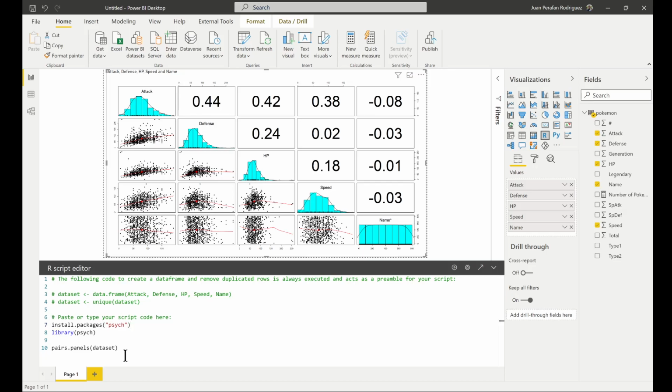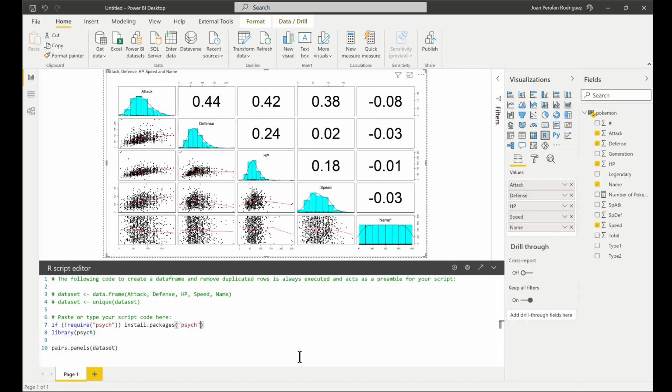If you want to be a bit smarter and go one step beyond, we can add here an if statement that checks if the package psych is not available, and if it's not, then it installs it. Otherwise, it would just not do anything.